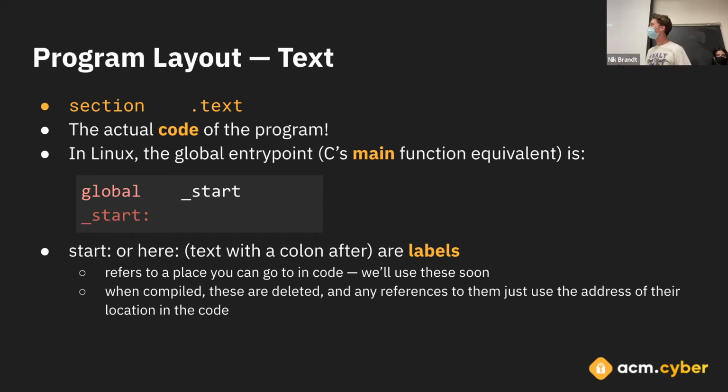And _start is what's called a label. This is a place in the program that you're just writing down and noting for later. Under the hood, it's actually an address, but if you ever reference _start later in code, you're actually pointing to just that location and nothing more. We'll use those a little more very soon.